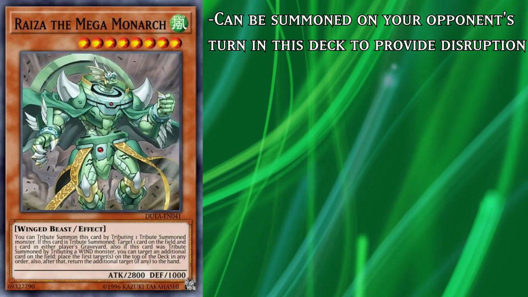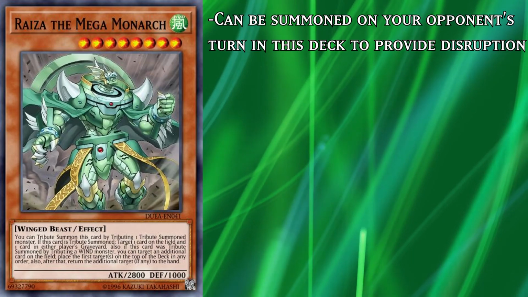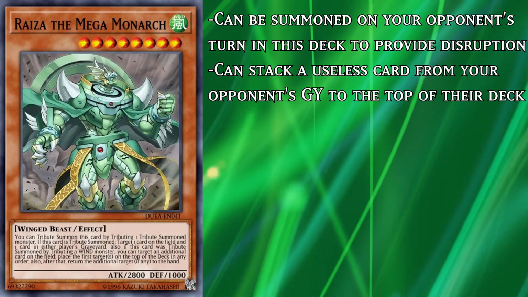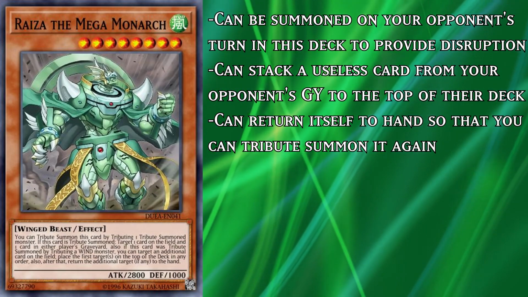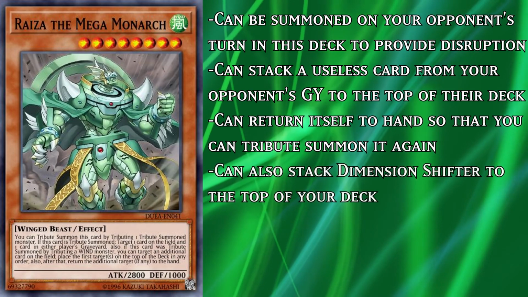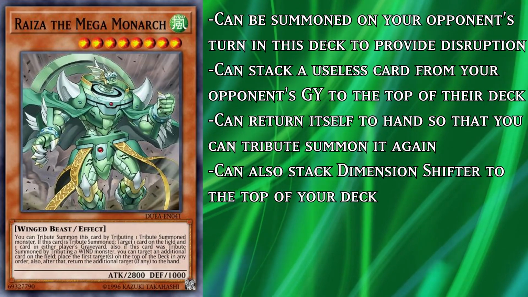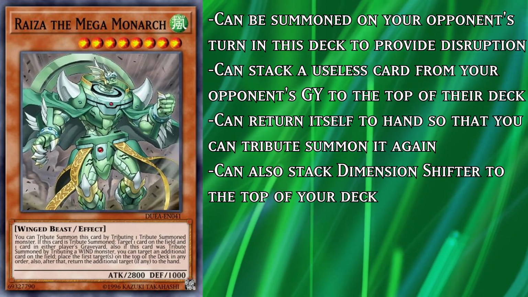Summoning it on your opponent's turn is devastating, returning their cards to the hand and deck to either interrupt their combos, or even to stack their next draw in order to slow them down. Additional uses include sending itself back to the hand so that you can tribute summon it again, or stacking your own deck with something like Dimension Shifter. Let's just hope it gets reprinted, because enough people realised that this card was good for it to shoot right up in price.